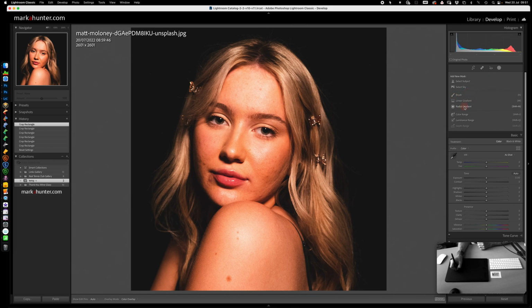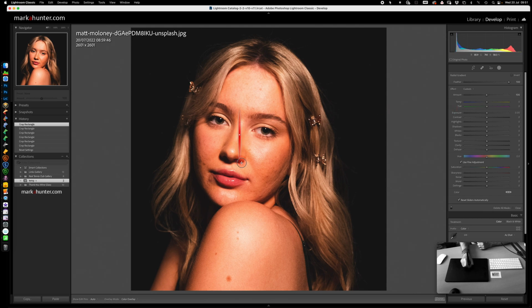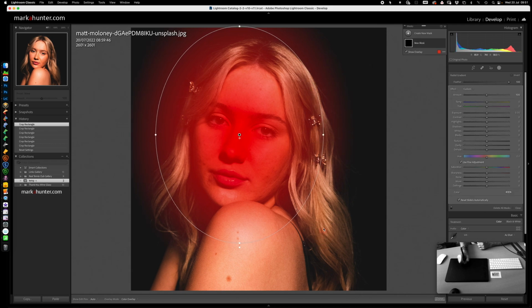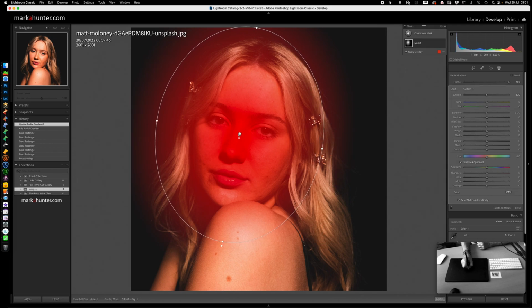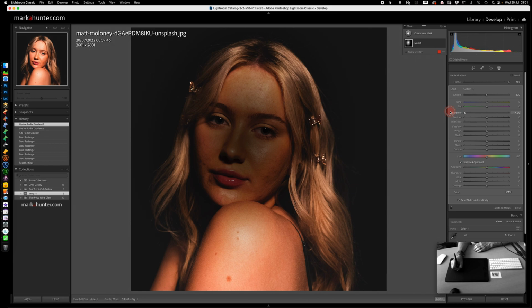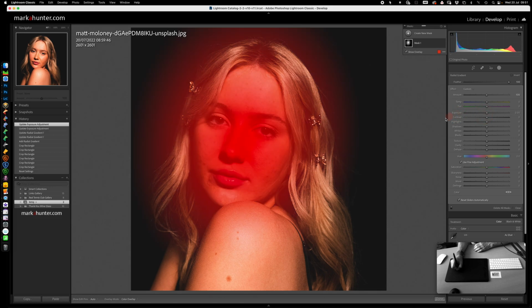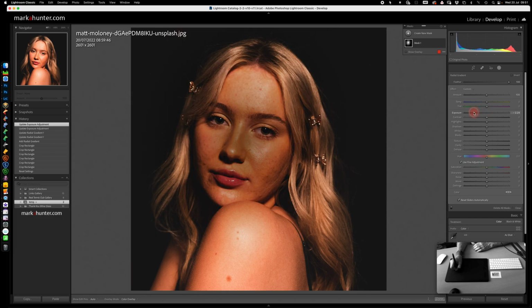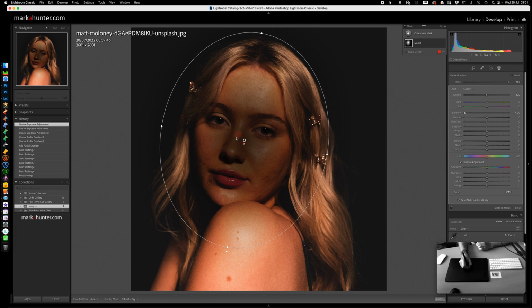And we'll go for a radial gradient first. And I'm going to click in the middle of her face and drag out to more or less cover. Tilt that a little bit, bring that down. And this overlay allows you to see what is going to be impacted by the change. So sometimes it's worth just having a quick wiggle on something extreme like exposure, just so you, in your mind's eye, get to see what is being changed. Now, why was that useful? Well, before, this looks like there's red all the way out, and yes, it's feathered, it looks more dense in the middle and less on the outside, which is fine, but it doesn't really let you see exactly what's being done until you impact it with something extreme, I think.